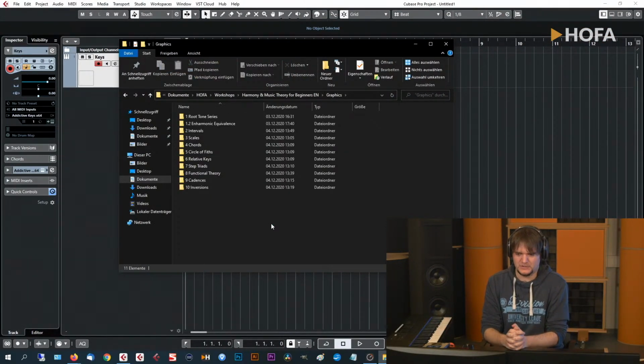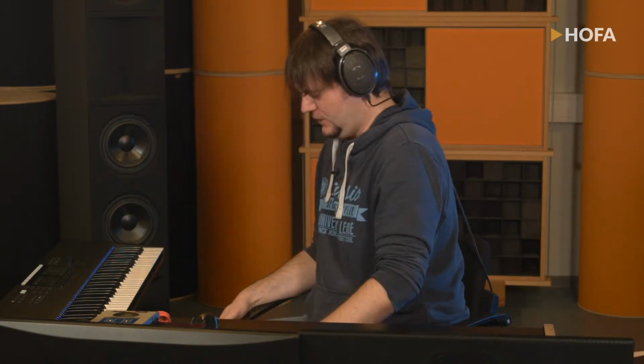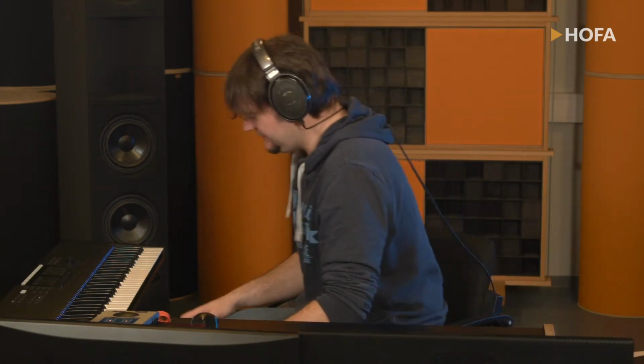Now I thought about giving you some examples, some well-known songs, and we're going to take a closer look at what's actually happening here. So the first example is by a band that most of you know. It's the Beatles. And the Beatles are really great for learning harmony theory because there's so much going on from beginner's level to really advanced level. Of course, today's workshop is about the basics of harmony theory. So I thought about, okay, I will pick the song Let It Be, parts of it, and we're going to talk about what's actually happening here.